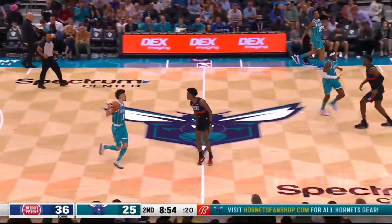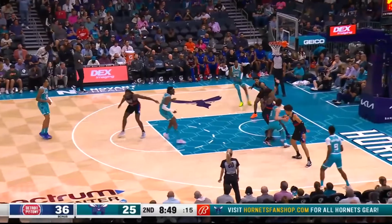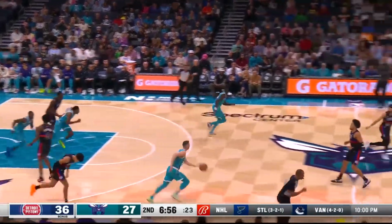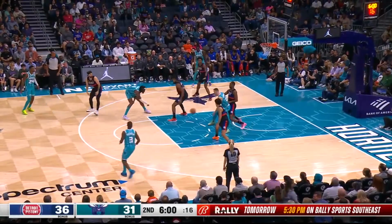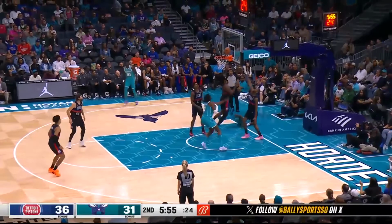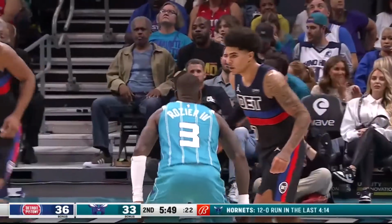Team fouls here in the second quarter. Detroit's going to be in the bonus for the remainder of this half. Every time they get fouled, it'll be two free throws. LaMelo Ball, how sneaky was that? Loose ball, raked away by Gordon. 3-on-2. And Gordon somehow able to stop him and make a shot. Mark Williams, curl pass. Gordon to Terry. I'll tell you what, for a small guard, he has got a really long wingspan. Yeah, how about that? You get a paint touch by Gordon, kick it out to Terry.